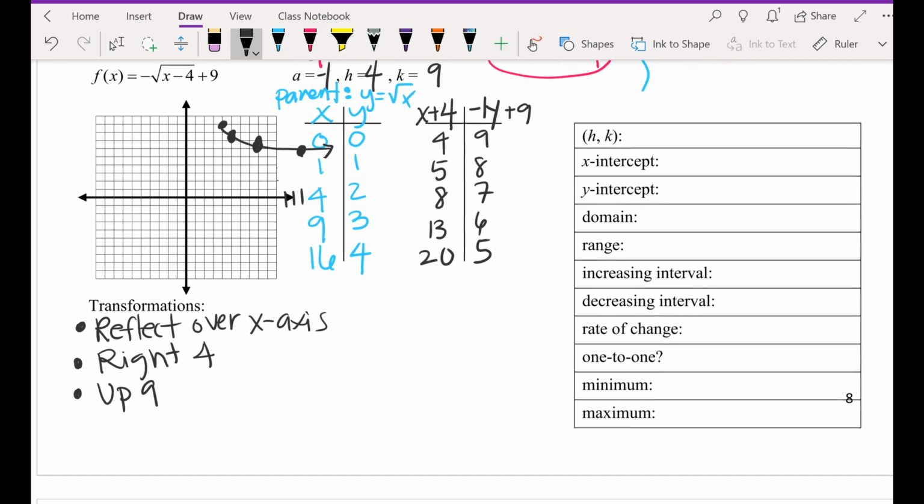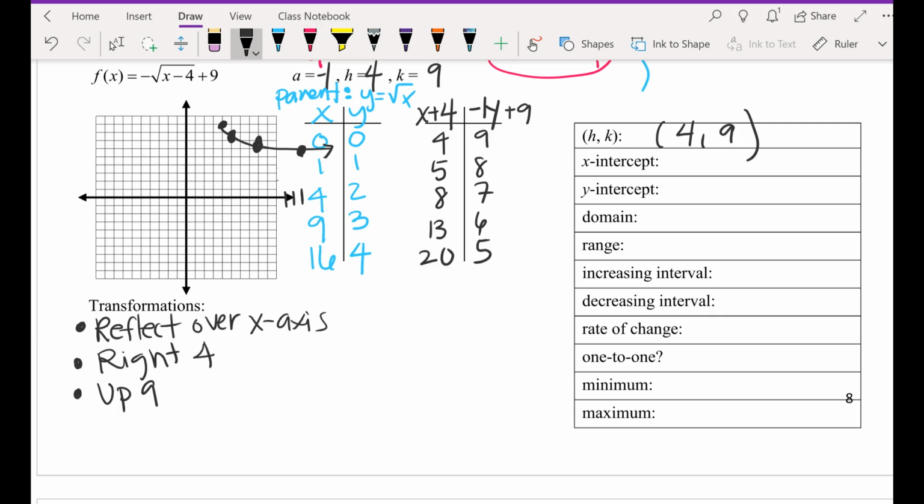Okay, H and K value. Delaney, what are those? 4, 9. X-Intercept. I want you to think really. Oh, you put your thinking cap on. Alan, would you have an X-Intercept? Yeah? I hear yeah, I hear no. If you say yes, explain. Because it's constantly going down. Eventually, I don't know where, because I don't have enough space, right? But eventually it's gonna cross over.